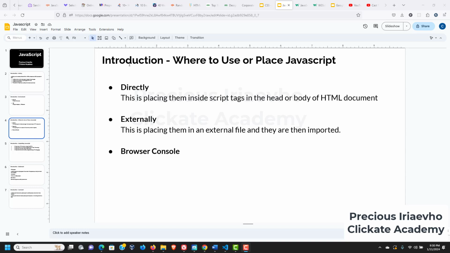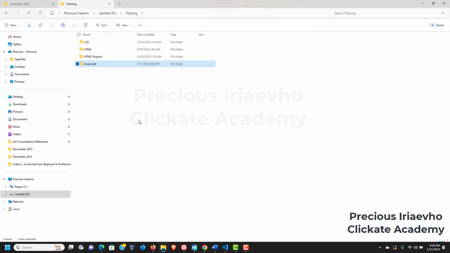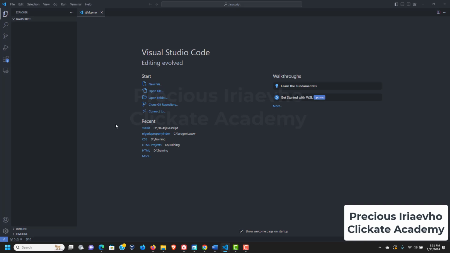But before we go to Visual Studio Code, the first thing I want to do is create a folder in your computer and name it anything. I've created my folder and I called it JavaScript. As you can see, this folder is empty. And when you have this folder, the next thing you can do is open your VS Code from here, or you can do it directly from the app itself. So if I go back to my JavaScript folder, I can right click and show more options and open with Code. This only works after you have VS Code installed.